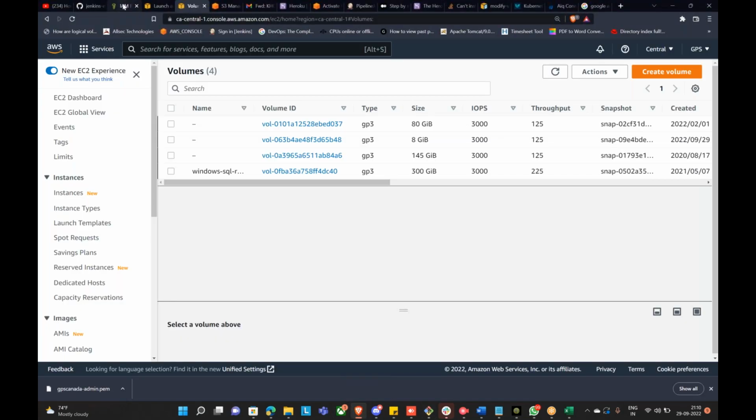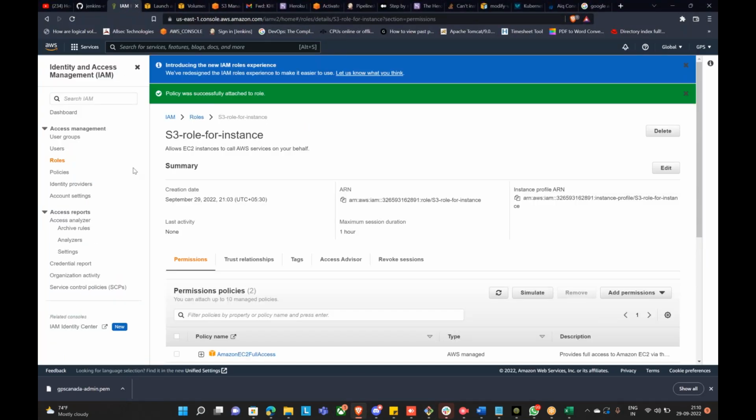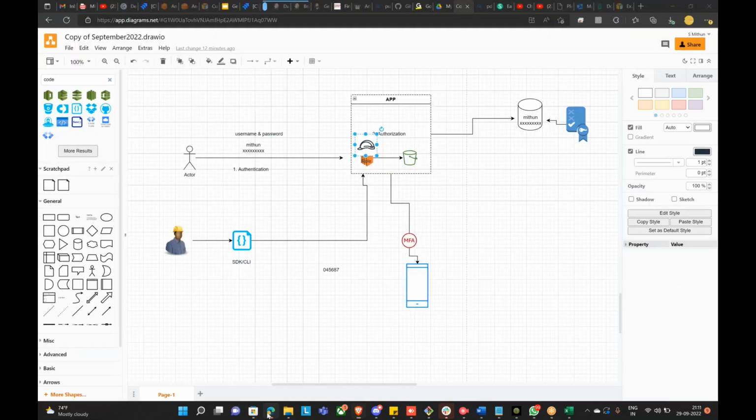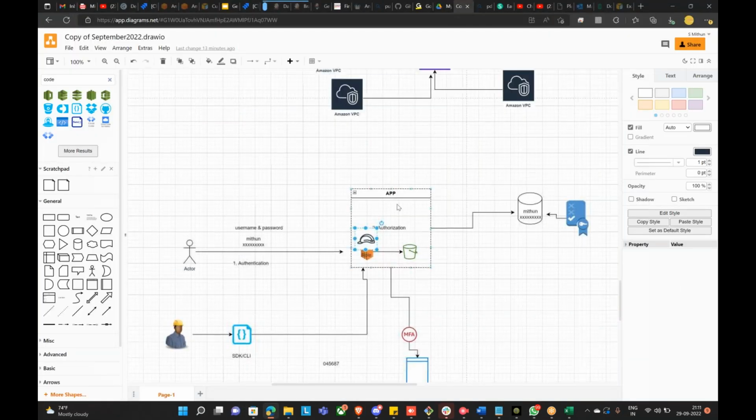So you can create a role in such a way that you can give access to somebody else. Meaning, see, now there is a scenario. Going back to the diagram here, this is your account. If someone wants to access your account, what is the way? You will create his user and give the password.